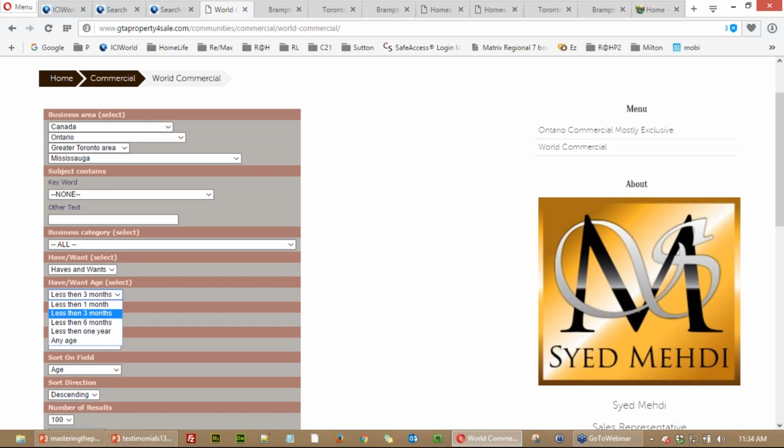So when you go to the apps and search anything on ICIWorld, they're less than 3 months old. So they're coming in daily, okay? However, if you're looking for a certain kind of property, and it more happens probably in commercial than it does in residential, that's another reason we did that. You can even make it 1 month here. And then you can search for a certain kind of property that might be a year old. And you might find that maybe it's sold, but could it benefit you to find out how much it sold for?